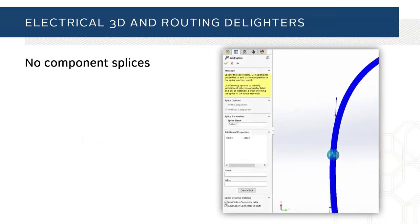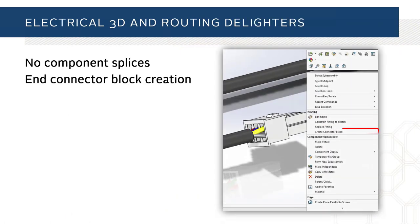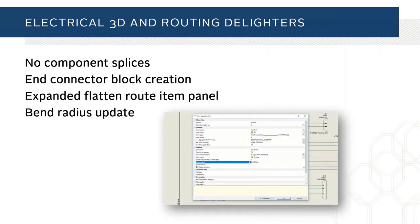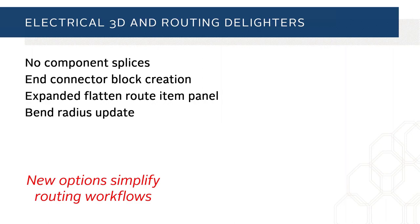Other things that are nice in routing: you can now splice without having a component present. You can create connector blocks directly. And there are a couple of new items for bend radius and a flatten route.